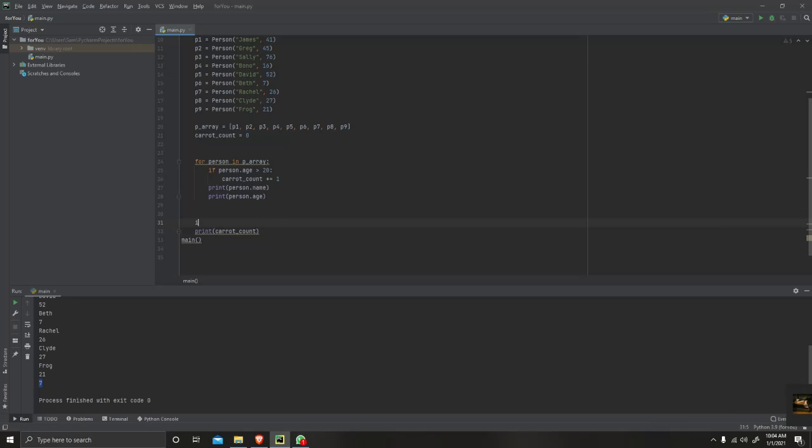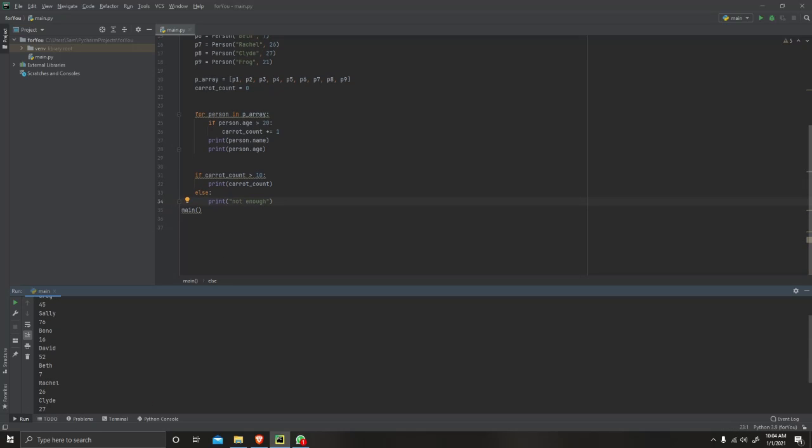So if carrot count is greater than 10, it'll print this. Else, print not enough. Okay? So if it doesn't reach this threshold, not enough. So it would not recommend you to do a carrot or whatever that fucking game bot was asking. So that's how you set that flag variable up.